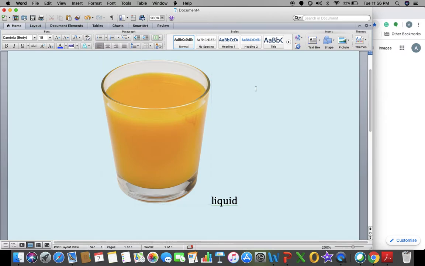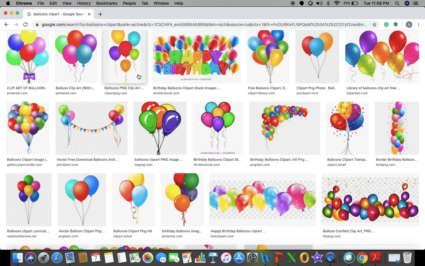And then we finally come to gas. A gas is the only state of matter that we can't see. So it can be oxygen or steam from boiling water and so on. It even refers to the gas such as helium inside a balloon and so on. So each state of matter is different.